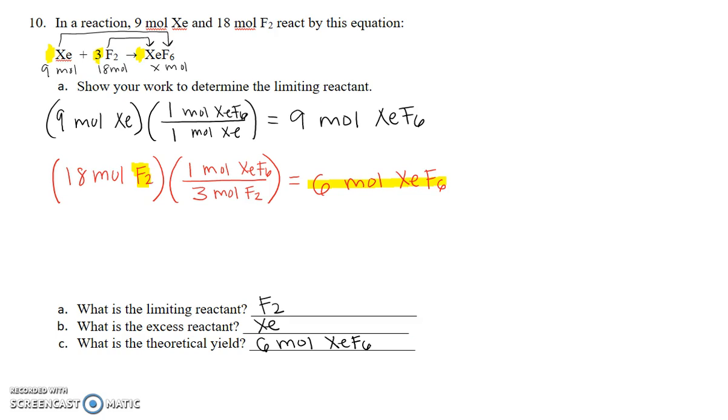And again, that theoretical yield is the stoichiometric amount, so the amount that you solved or calculated that the limiting reactant can produce. And the limiting reactant is the reactant that produces the least amount of product. Make sure that when you're identifying the limiting reactant, you are in fact choosing a reactant, so something that sits on the left side of the arrow. Everything on the left side of the arrow is a reactant, everything on the right side of the arrow is a product.